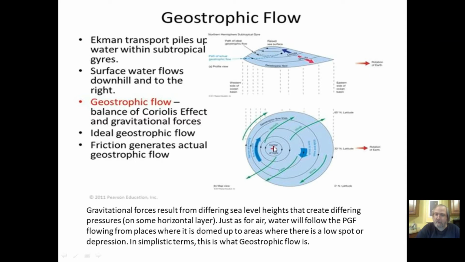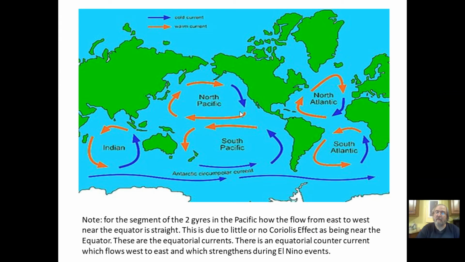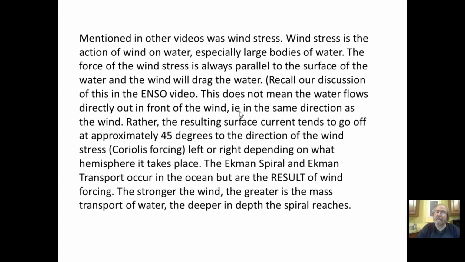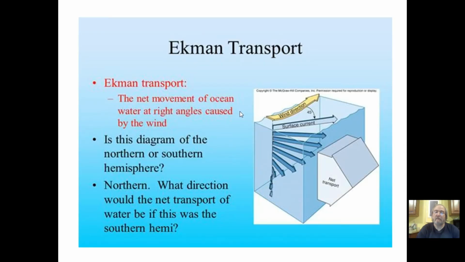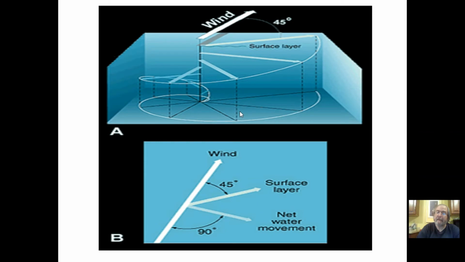Domes up again. Yes, there's going to be some downwelling at the center, but there's some horizontal flow down the pressure gradient. Coriolis pushes on it. Ekman transport piles it back up, as we saw with the spirals. But the whole thing is a result of wind forcing. That's what drives this whole thing.